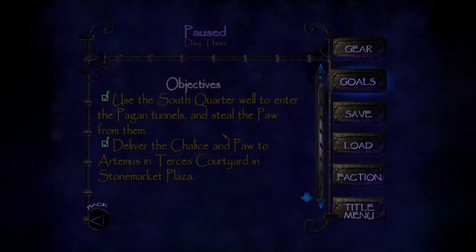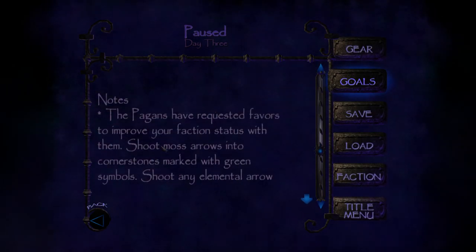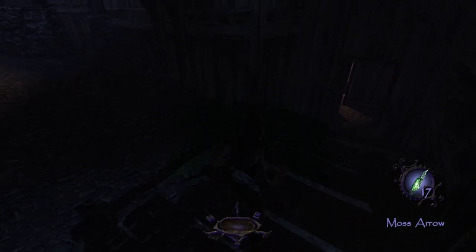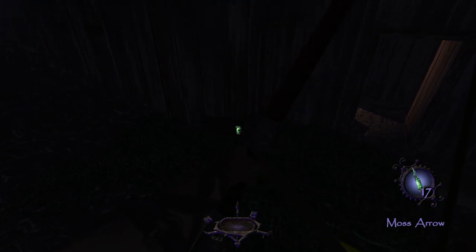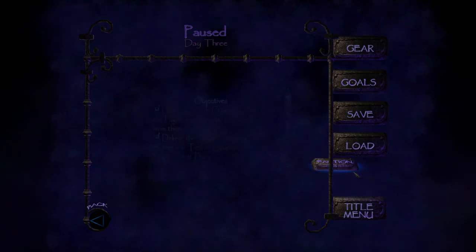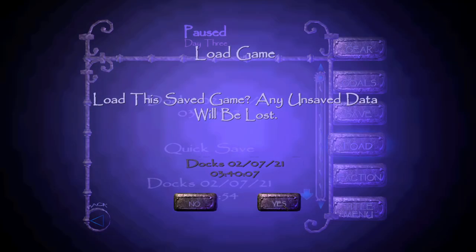I'm going to try now. Let me see what the damn thing actually says. Shoot moss arrows. Okay. It did specify moss arrows. I'm just an idiot. So I'm going to go ahead and load that save. I do not want to waste a moss arrow.